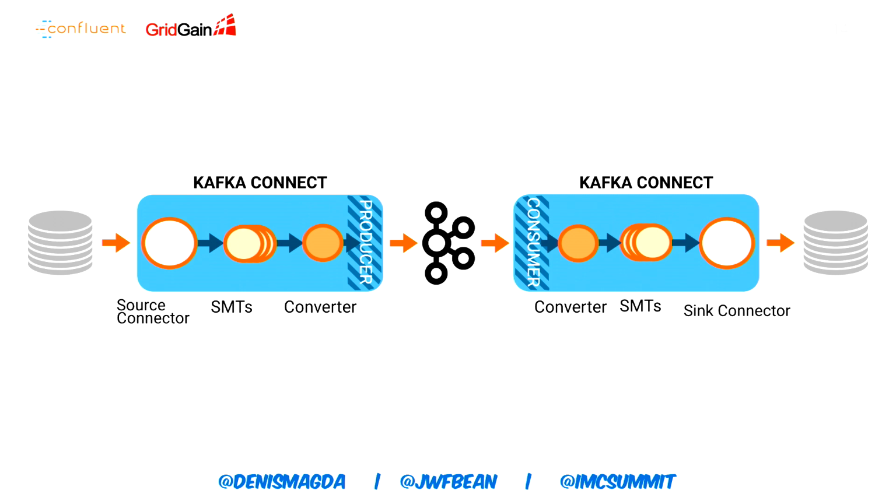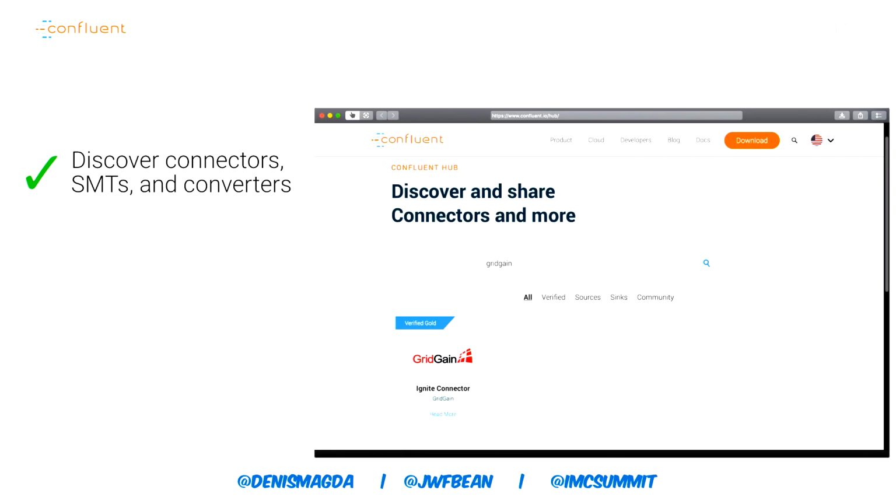Standardizing the in and out of Kafka Connect, of Kafka from other data sources, helps ensure that the data in the Kafka topic is usable regardless of what sources and sinks it comes from. One connector, there's the GridGain connector. I've actually verified this goal. I've been at Confluent for about a year. But it's one of an ecosystem of many connectors.